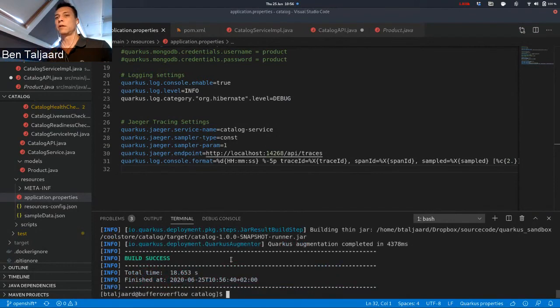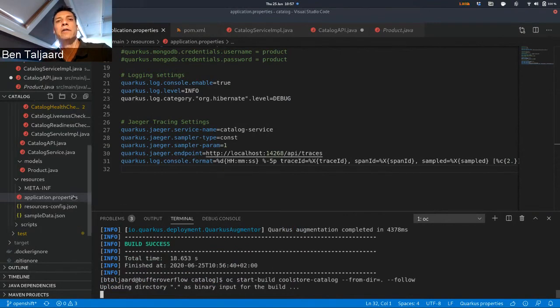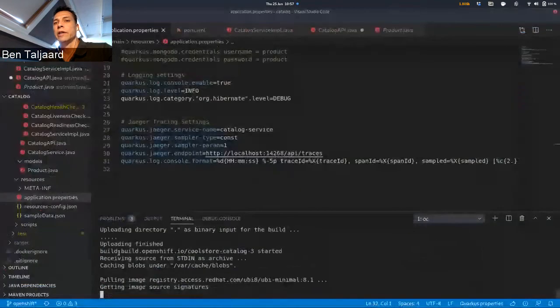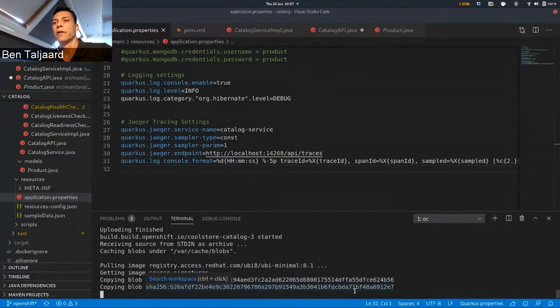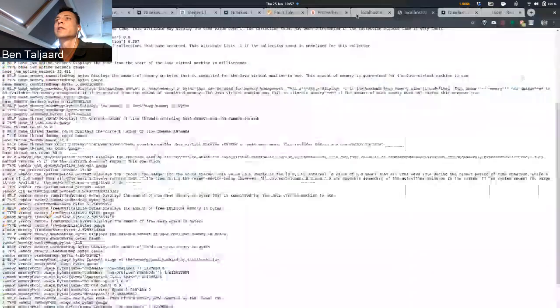When you are ready, you're happy, you still need to do it in a native build mode so that you can verify that all your code is working in native mode too. There are a couple of issues maybe with reflection. So yeah, you need to test it in native mode before rolling it out. If we then go and start our build, essentially it takes our application jar and pushes it to our binary build on OpenShift, which would take our artifact and inject it into a runtime container using source to image. Now, while that is running, we can see it's actually just kicking off a Docker build in the background. So while this is running, I just want to show you what this looks like on OpenShift.